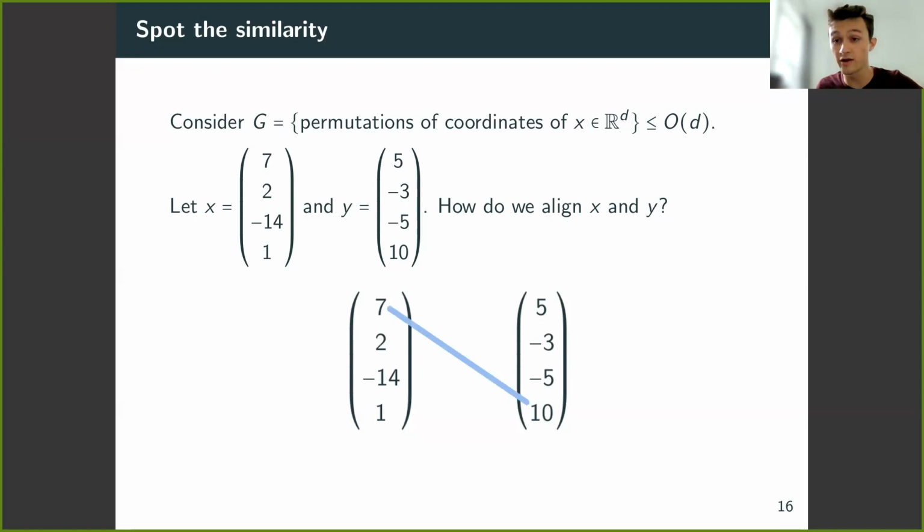So that's going to give us a lot of bonus points, right? Because if I want to line 7 up to something, I want to line it up with the biggest thing on the right. And because it's multiplicative, I get the most bang for my buck when the largest thing on the left and the largest thing on the right are lined up. And then I'm going to repeat.